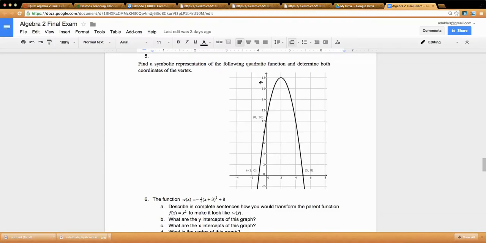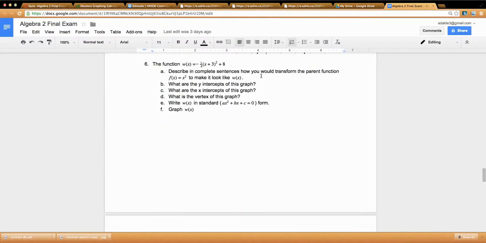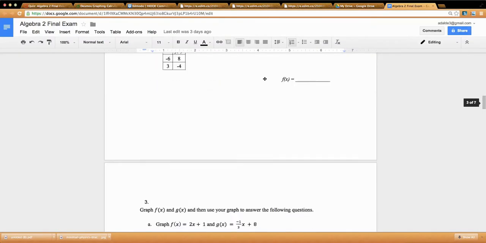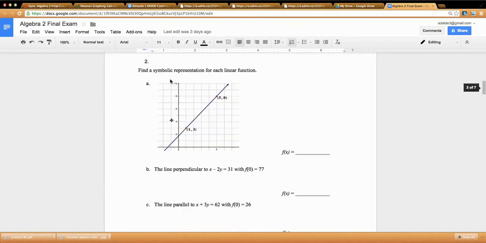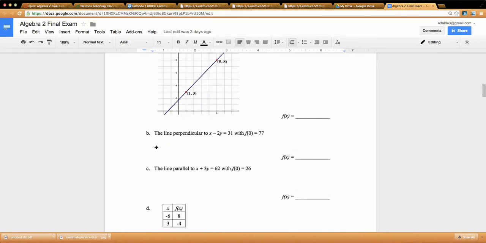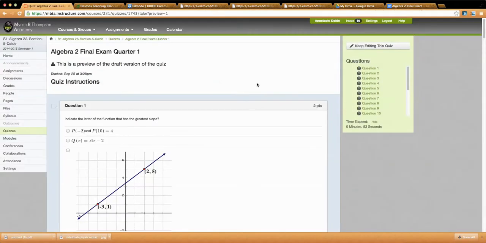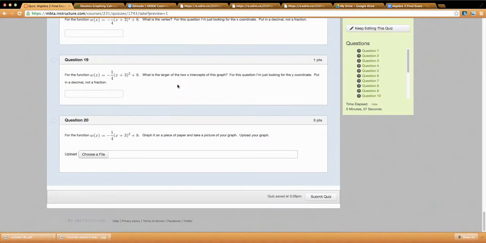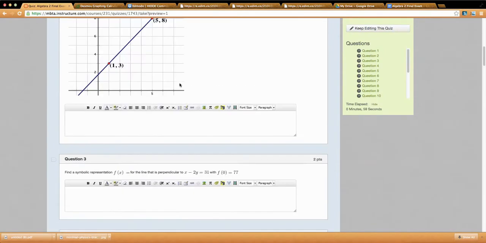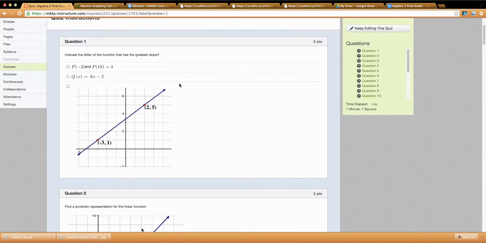To be honest with you, your final exam is only like 6 or 7 questions long, but I did have to make each different part, like part A and part B and part C and part D, a different question. So it's going to tell you that there's like 30 questions or 20 questions, but that's only because it's 6 questions expanded for each part, A, B, C, and D. All right, so now that you're not freaking out, let's take a look at question number 1.